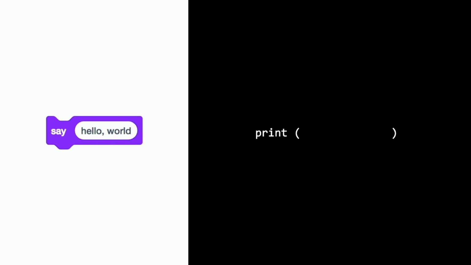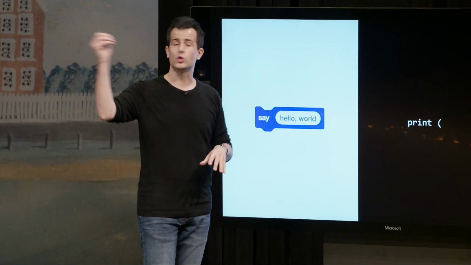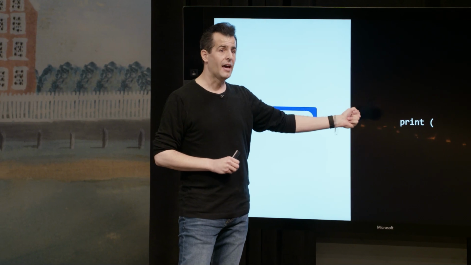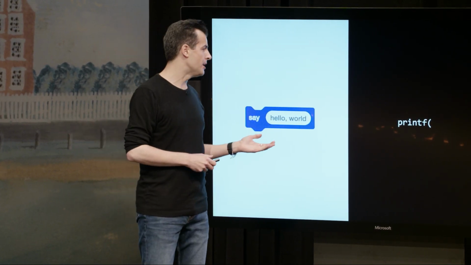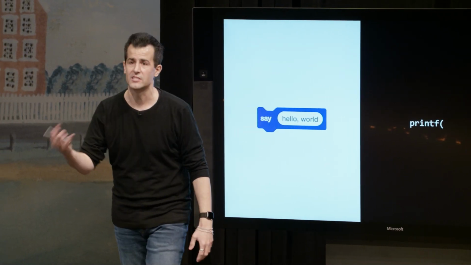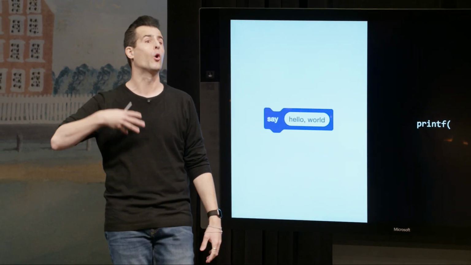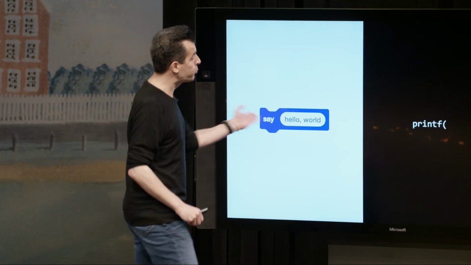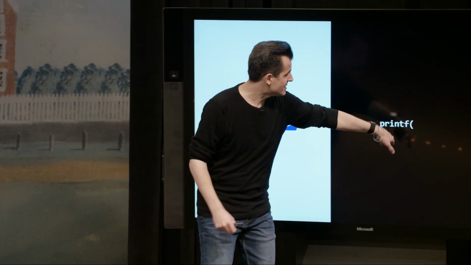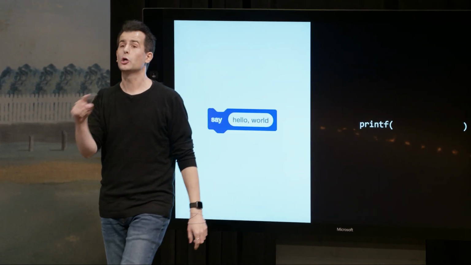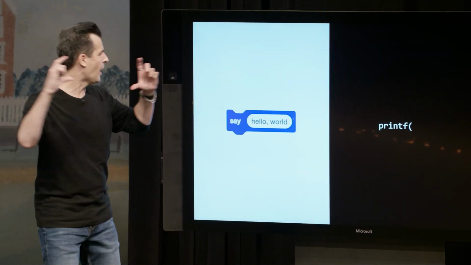It turns out that if you want to say something in C using this text-based language like I just did, you're not going to write say, you're instead going to write print. That's actually a bit of a white lie. You're not going to say print, you're actually going to say printf for reasons we'll eventually see. It means print a formatted something or other. So printf is the analog in C of say in Scratch. Now notice in C, I've got this open parenthesis and closed parenthesis that nicely enough are kind of ovular in shape.